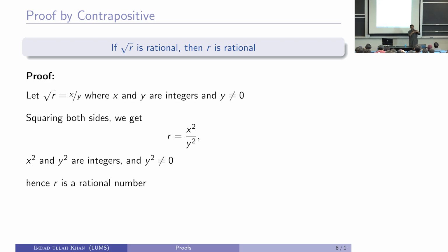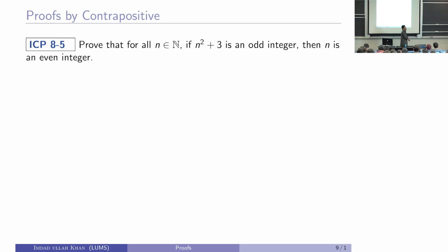So, if you can express the square root of r as x divided by y, an integer divided by a non-zero integer, then I can express r as an integer divided by a non-zero integer, namely your numerator squared and your denominator squared, right. That is how I would do it. And now I got that if square root of r is rational, then r is also rational, right, which proves my statement, which is the contrapositive of the equivalent rephrasing of our original statement that we wanted to prove. Okay. So, if you want to argue about an irrational number, it is generally going to be very difficult. So, you should always think of the contrapositive.